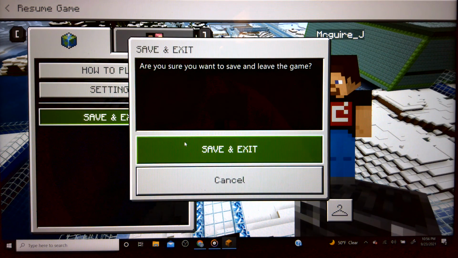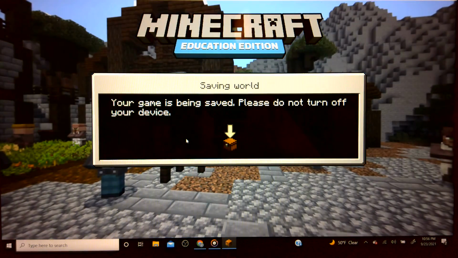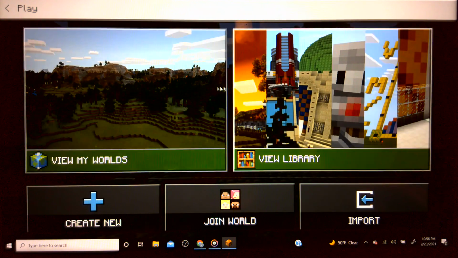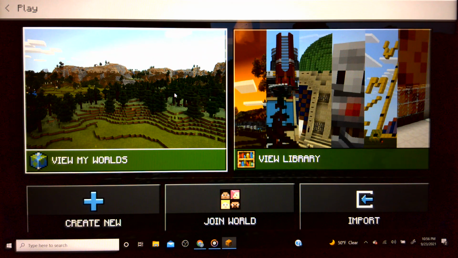What I'd like to do is for you now to be able to open up a world and start a lesson. There are a couple ways that you can do a lesson in Minecraft, and this is for students and teachers alike. Teachers, you can open up the world, and if you're using Zoom, you can just demonstrate that world and go through it on your Zoom. There might be a little bit of lag, but it's not too bad. If you are a student and you want to open that world up and follow along in real time with your teacher as they go through it, it's even a better experience because you are more in control of how you get to engage with that lesson.